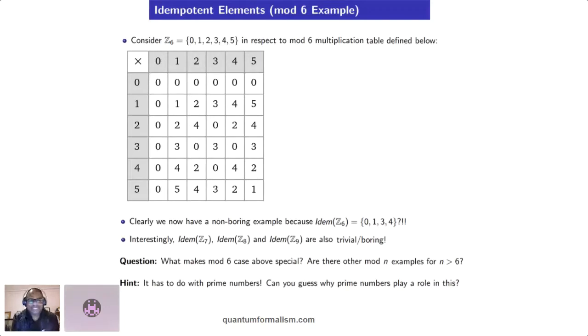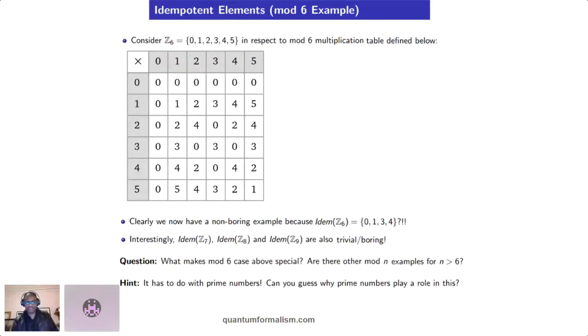Now the surprise. There you go. Let's say Z6. Please help me on the table, because I was doing this fast. Do we all agree that the idempotent elements of Z6 under multiplication are 0, 1, 3, 4? Looking at the table, if I got the table correct. Looks good.